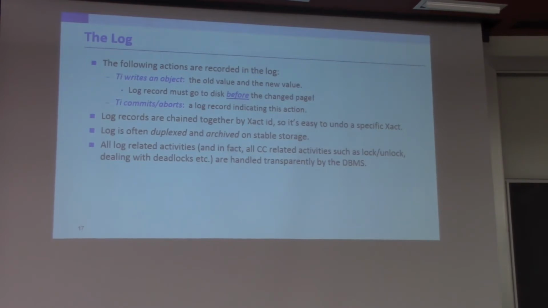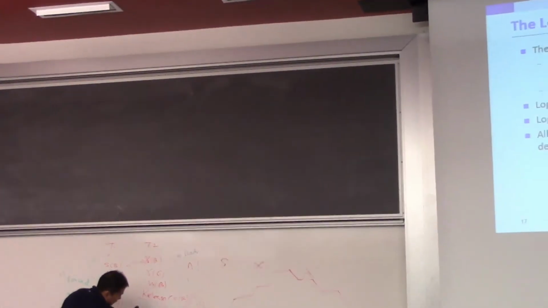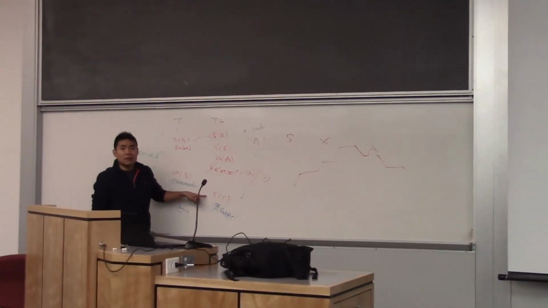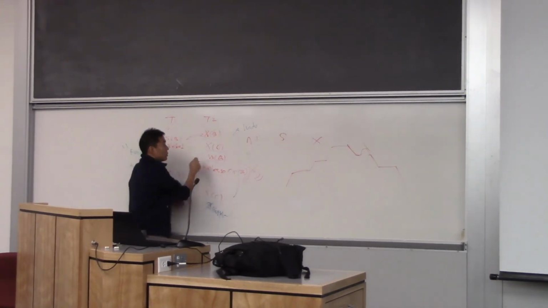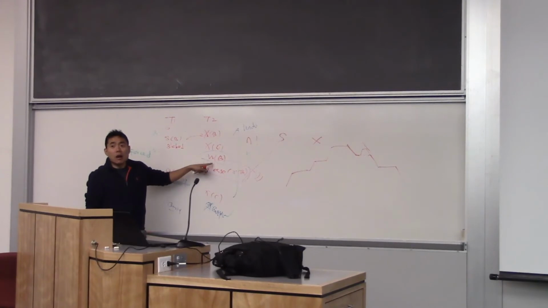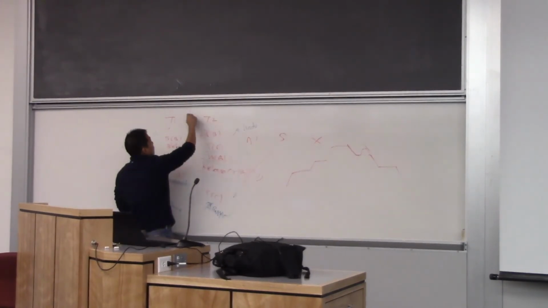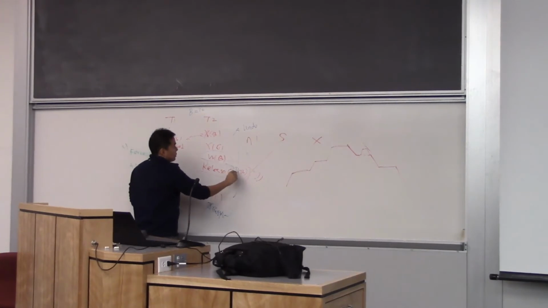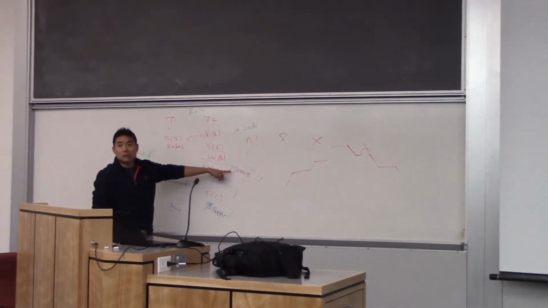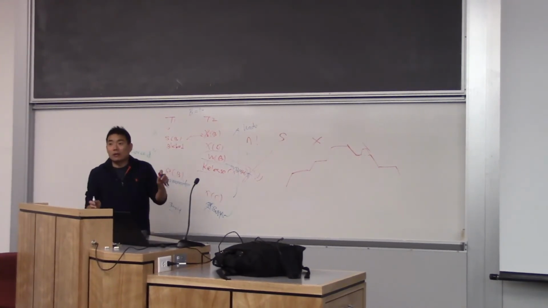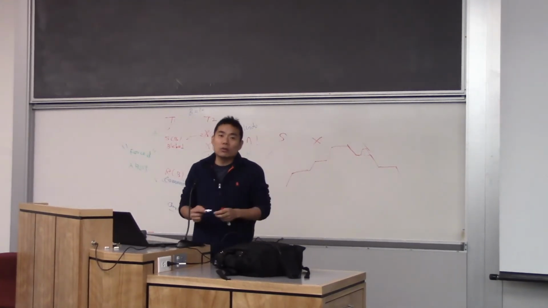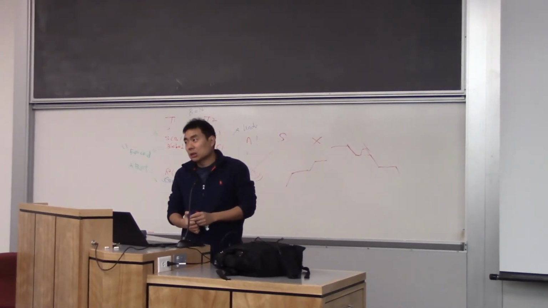This brings up an interesting question. If I abort here, I haven't done anything with regard to object C, so I don't have to do anything with regard to that. But I do need to undo the effect of this. How am I supposed to do this? Suppose the original value of B is 10, and now I update B to 15. If I simply overwrite the value of B, there's no way you can undo the effect, because there's no way you know what the value was before you applied the update operation. That makes sense?